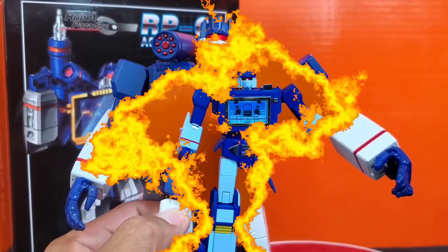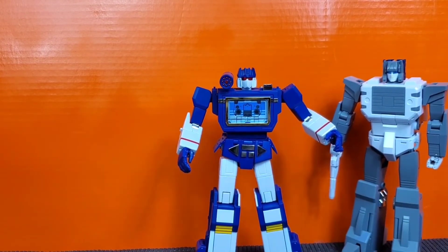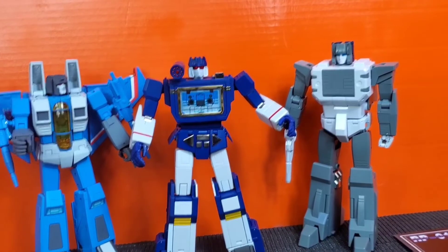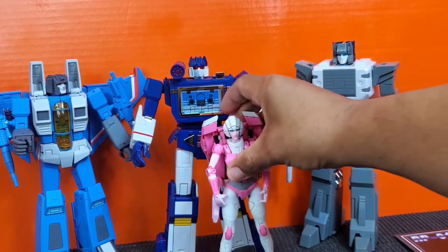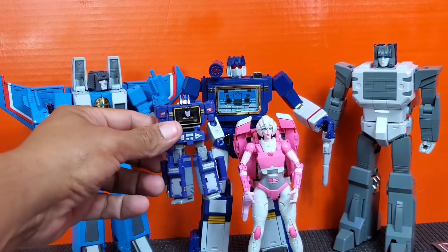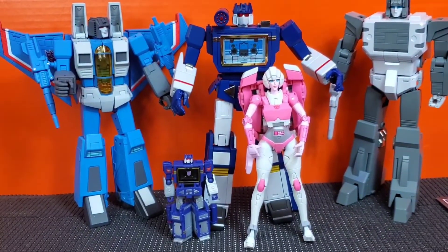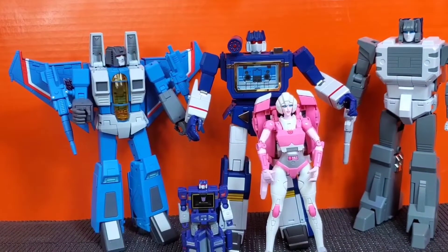Let's get him some size comparisons — we'll be right back. Now for size comparisons: I have Cerebrus here from the last video — he's just big, pretty tall, kind of gives him a run for the money. We got Thundercracker from DS, MPRC, and then Micro Soundwave in Legends class — or Core class I should say. I had to buy that; I never really buy Legends but it was Soundwave. That's it for size comparisons, let's move on to Frenzy.